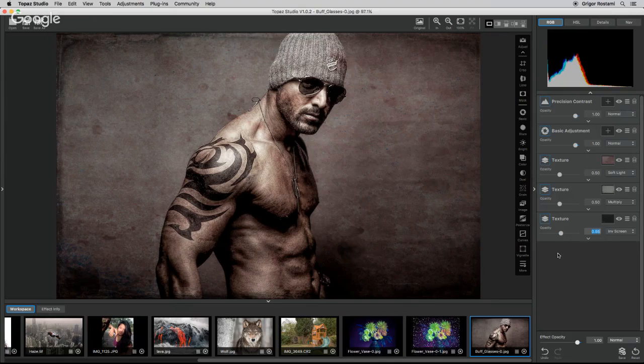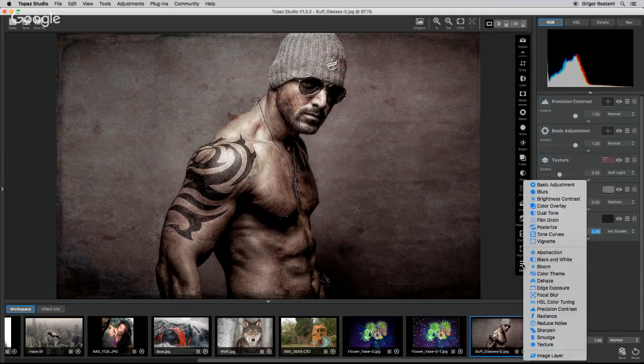This is by far the most addicting tool that Topaz has ever made, mainly because not only of the speed, but how quickly it allows you to experiment and to throw ideas together and to just kind of refine your images until you're happy. You know what? Just as I'm looking at this image, I do want to throw in one more thing, you know? Why don't we throw in a little bit of edge exposure.